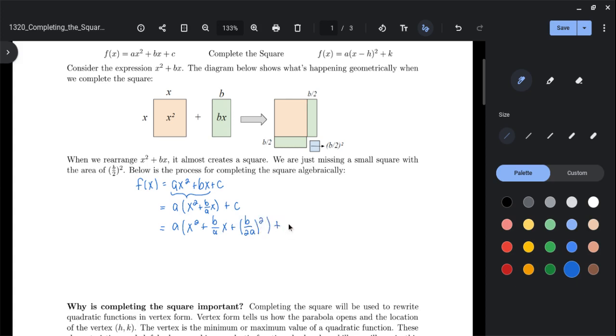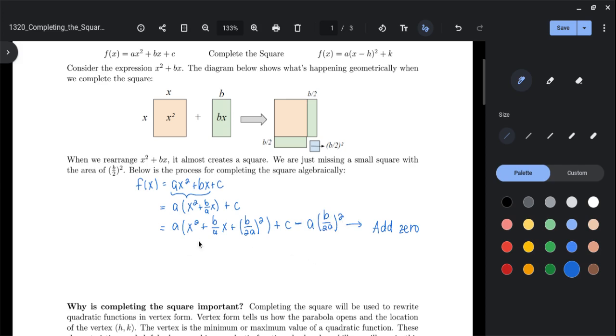Now, like I said, we can't just add something and make a completely different equation. We need to add it in a very tricky way. What I mean by that is we're going to add 0. So right now we've added b over 2a squared, so we need to subtract that. I'm going to subtract that on the outside of my parentheses. But in order to do that, I need to recognize that this b over 2a squared is actually being multiplied times an a. So I need to subtract that a times b over 2a squared. So here we added 0.